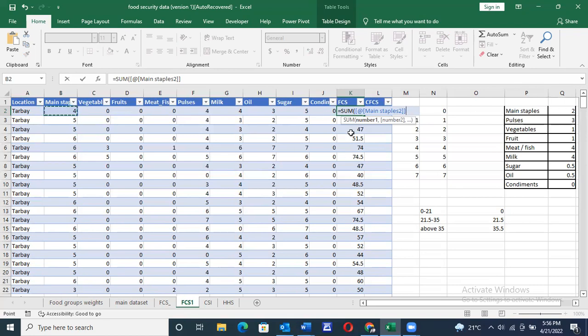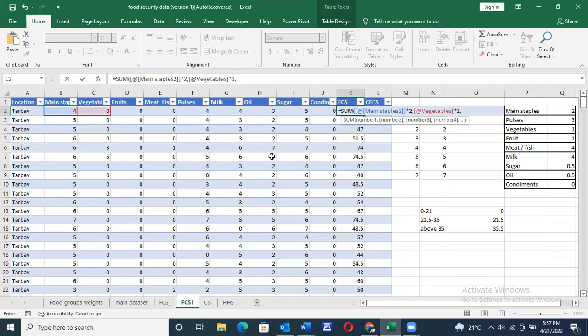So we multiply it by 2. Then have a comma. Go to the second one, that is vegetables. You check vegetables here, it's a definitive weight of 1, so multiply the vegetables by 1. The multiplication sign is on the number keyboard, number 8 with a star. Simply click shift and star. Then we go to the third one, we multiply that by 1.